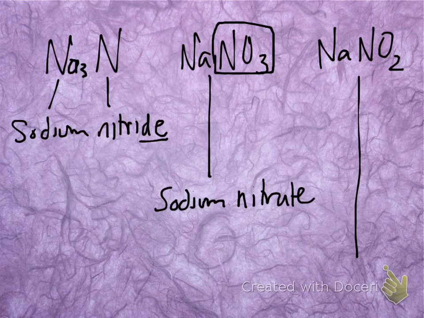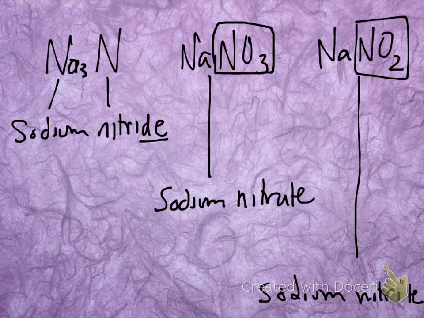What's the last one? Same first ion, so still sodium. What's NO2? Nitrite. Very easy, not hard at all. You're going to be using your reference sheet the whole time. You're always going to have that reference sheet with you. The big key for you is recognizing those ions and knowing that anions always come second, cations always come first. So let's practice some more naming, and then we'll do some formula writing.